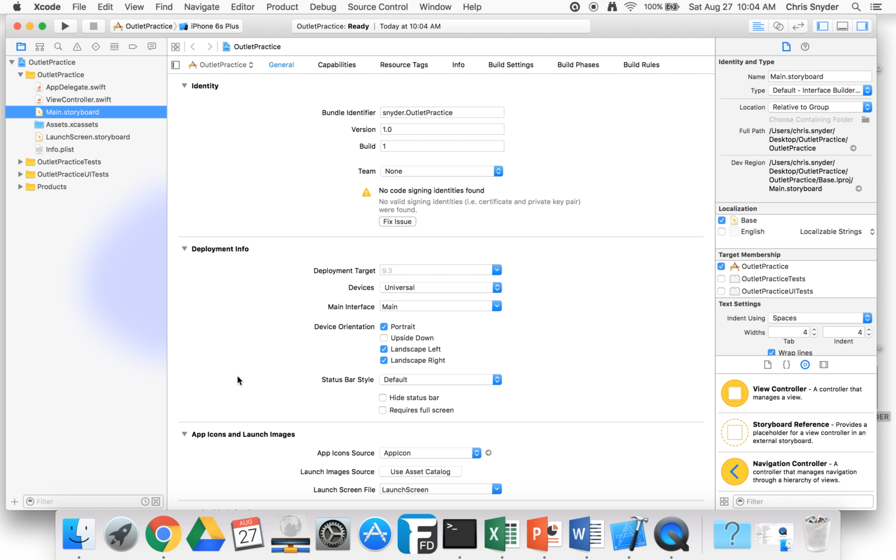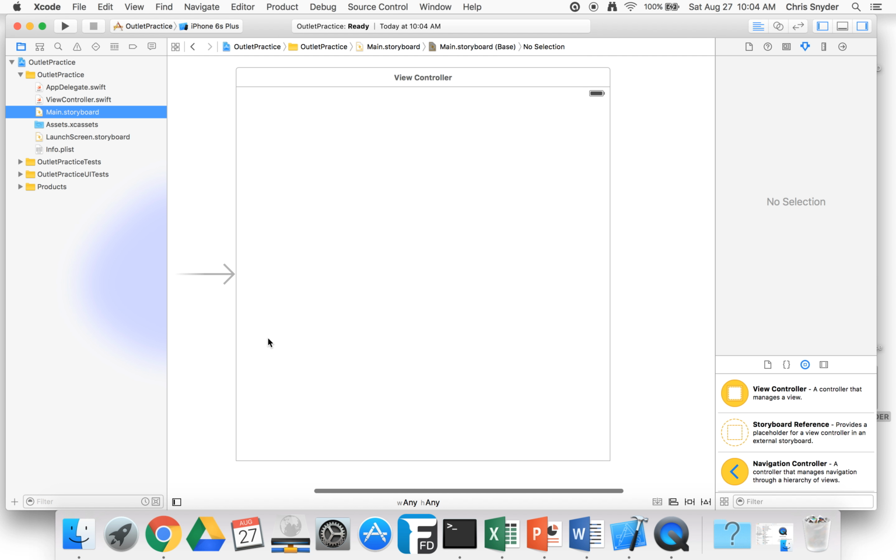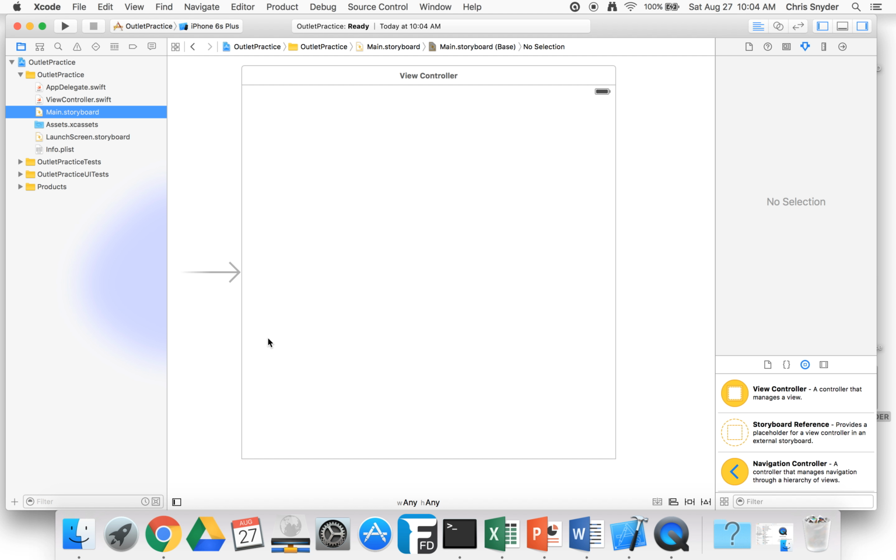The goal of this app, just to show you how this all works, is we're going to put a label and a button on here, and we're going to change the appearance of those through our code. So we're going to do some programmatic changes, and then we're also going to use our button and show you how you can press the button to make some changes to your interface as well. So let's go ahead and get started here.